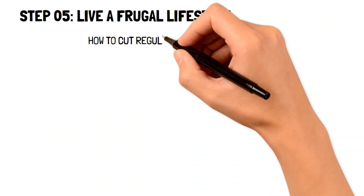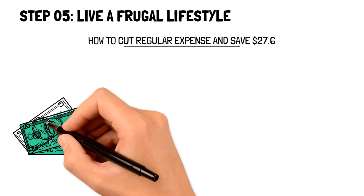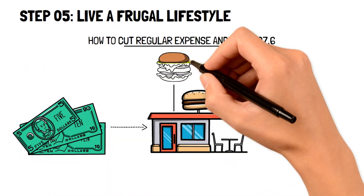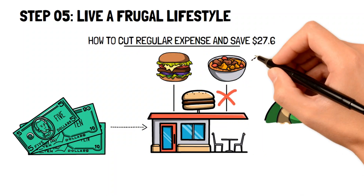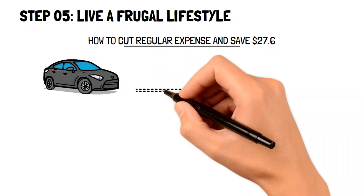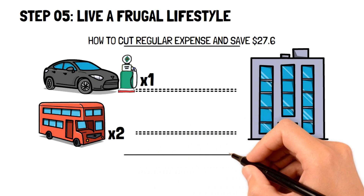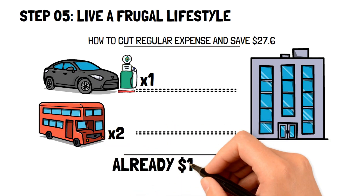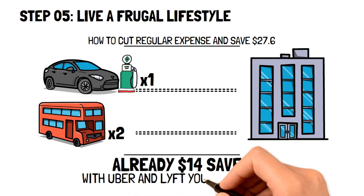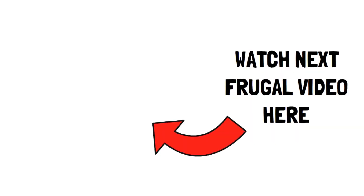For example, say you spend approximately $25 on two takeout meals every week. By replacing one takeout meal with food made at home, you save $9. If you also drive to work every day and instead take local transit twice a week, you only need to fill up your tank once every 10 days instead of every week, saving about $5 a day. Already at $14, and by driving for Lyft or Uber every Saturday to bring in an extra $50, you reach around that $27.60 daily threshold — making you $10,000 richer quickly.